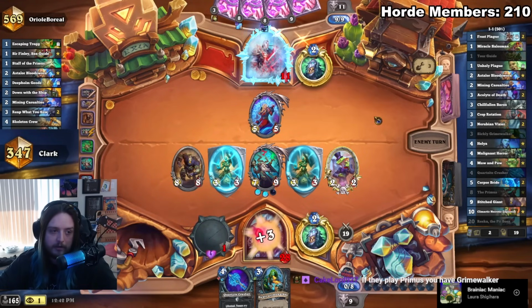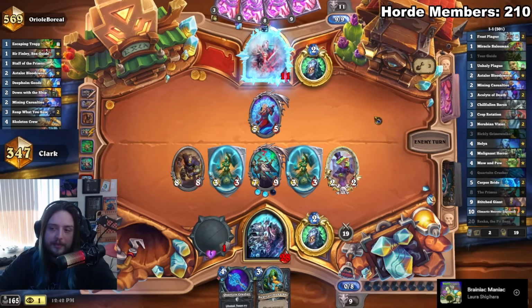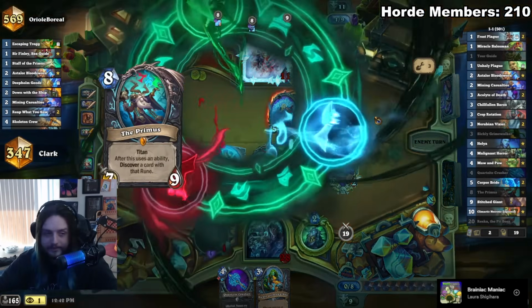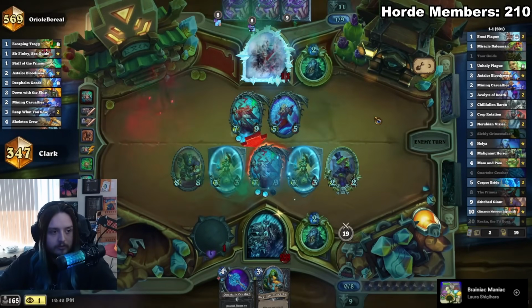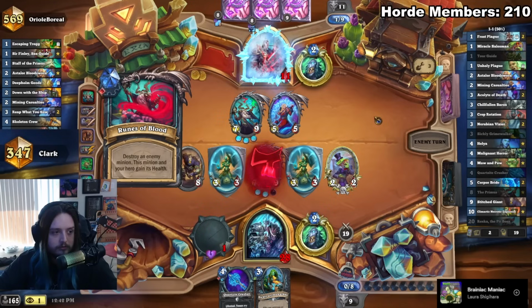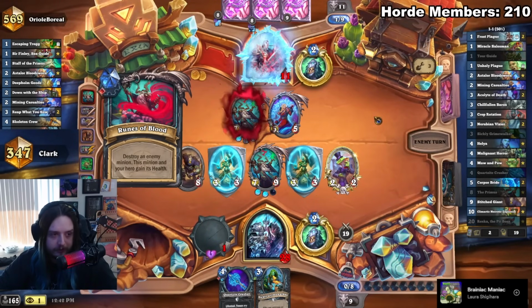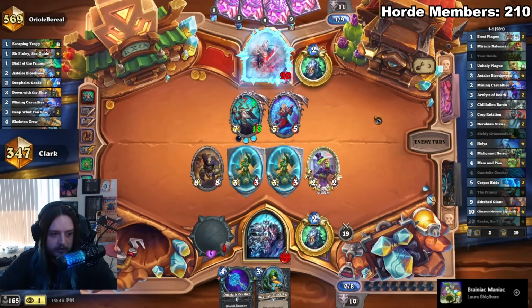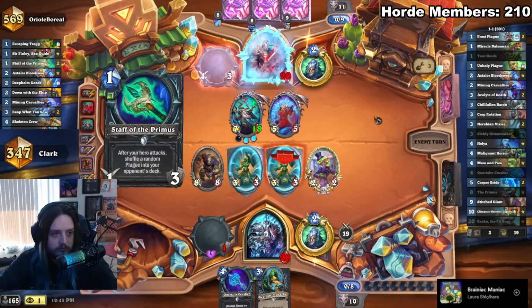If they play Primus, then you have Grimewalker. Yeah, but they still gain the 9 health. You know what I mean? He's still gonna gain the 9 health. But I do have the board now. That giant made a big difference, though. If I knew that I was getting giant, I would have insta-done this, because I'm still 1 damage off.